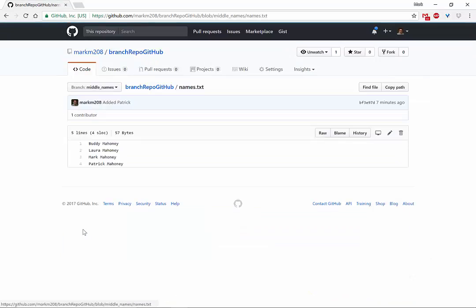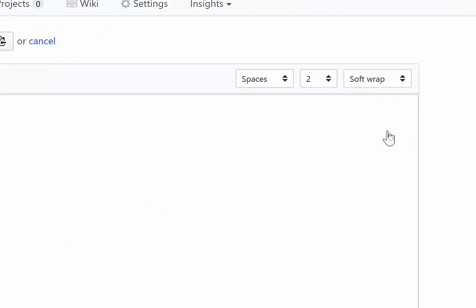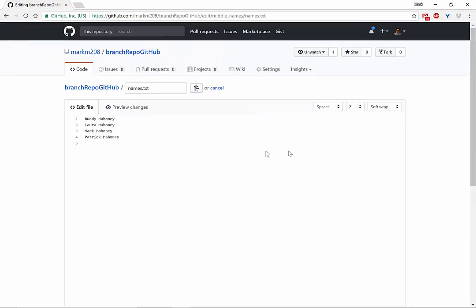Okay, so if we click on names.txt, you'll see there's an option over here to edit the file. So I'm going to add all the middle names. And this is a fairly basic editor, not a great editor.